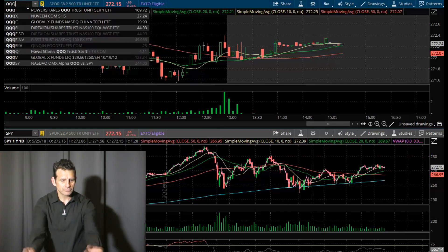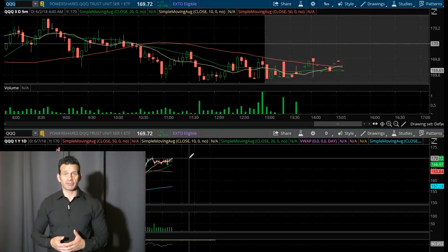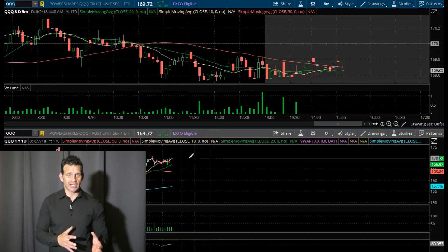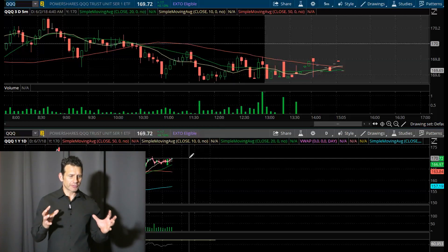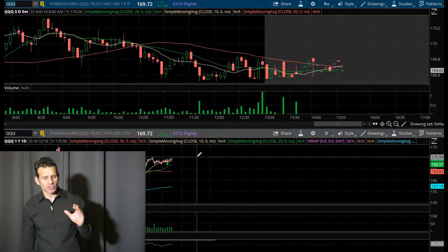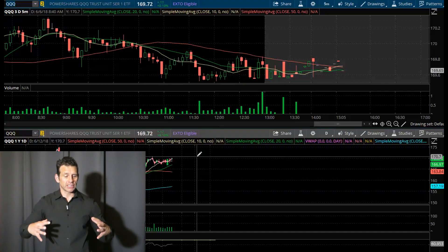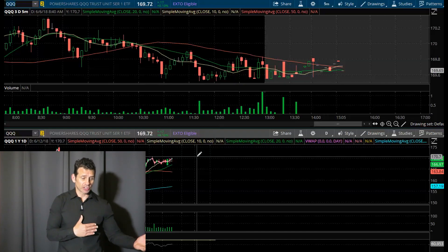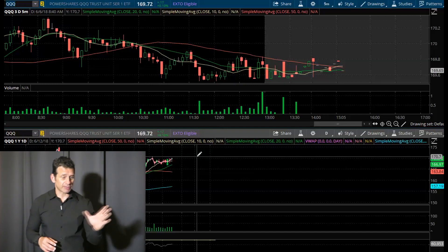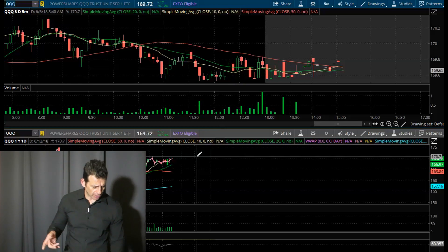Take a look at the QQQs — this is really starting to set up. If there was a leader this week, we saw some really strong names from tech. Netflix had an all-time high breakout and just kept piling it on. Amazon is sitting at a very critical area. Apple had a good move and is holding most of it. The tech names were really, really strong. The QQQs are showing a little more strength than the broader market. If you get above the 170 area, you really have to look at all of these names because they could explode. I'm not saying they will unless they clear that level, but the QQQs are really tightening up. If it does go up there, you're probably going to see monster moves on Amazon, Facebook, Netflix, NVIDIA — all of those bigger names.